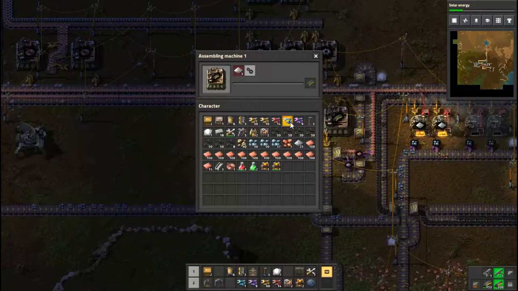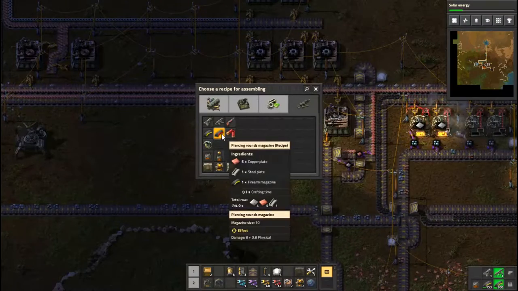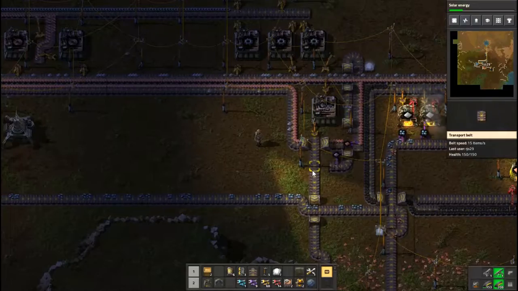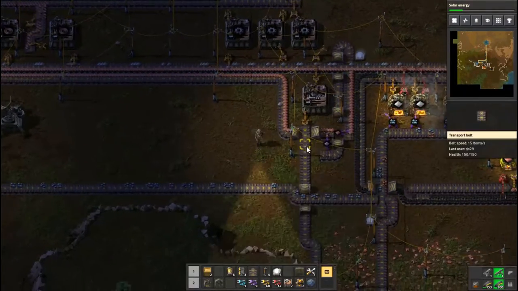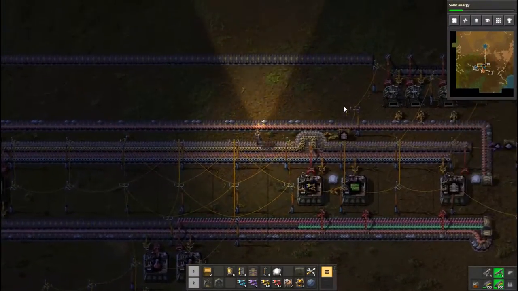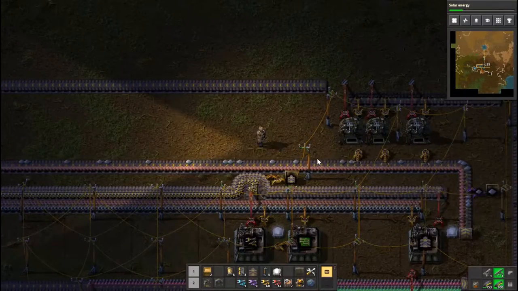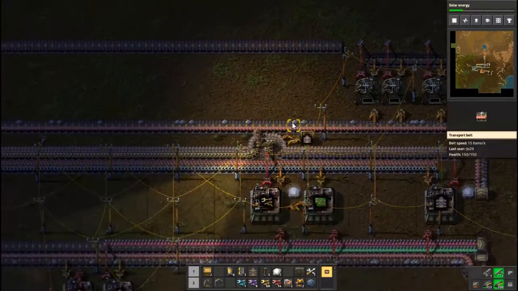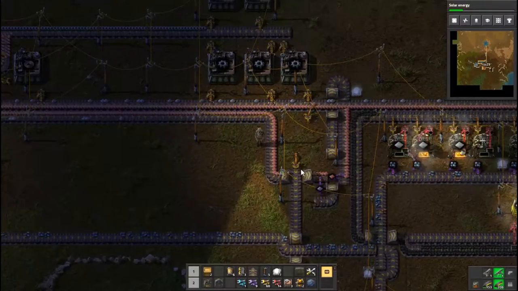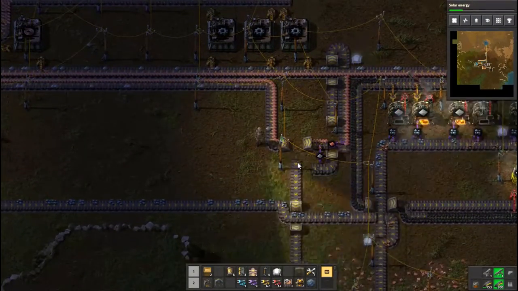What did I make? I can make AP rounds, which take that plus copper plus steel. Ammo plus copper plus steel. So that's this belt. Which means ammo needs to be up here.